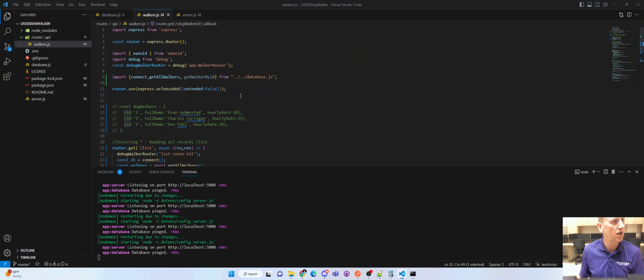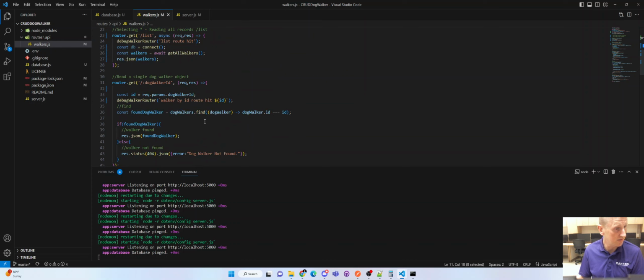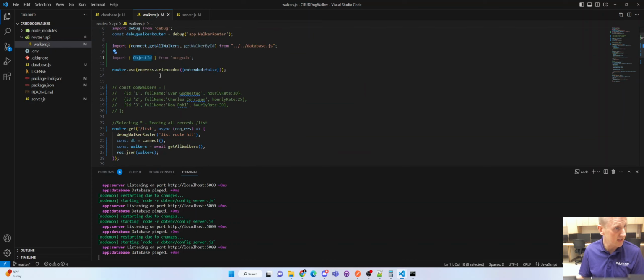So over here, back in our imports, let's import object ID from MongoDB. This is a method that we should be able to take that ID and convert it using object ID.